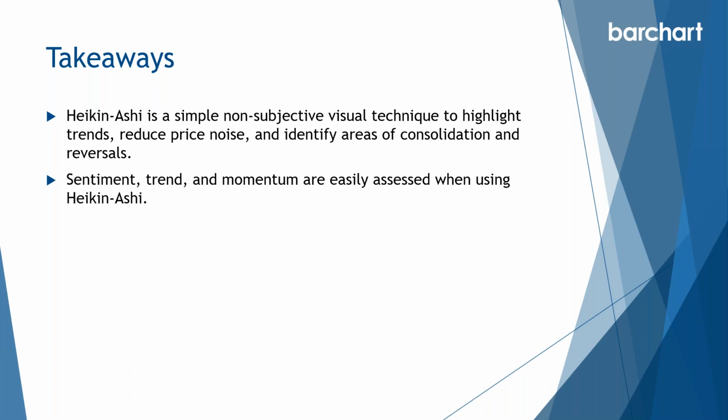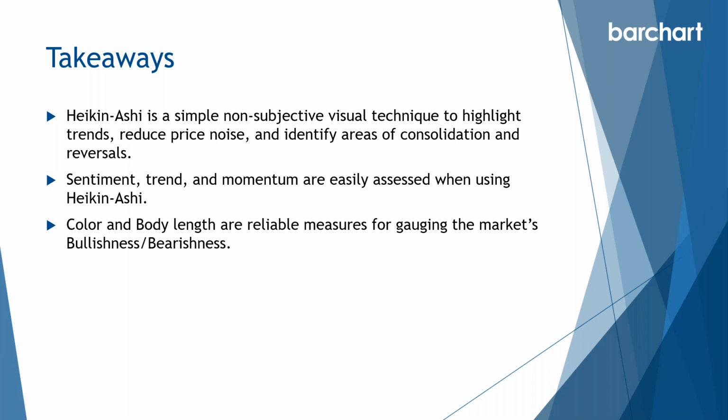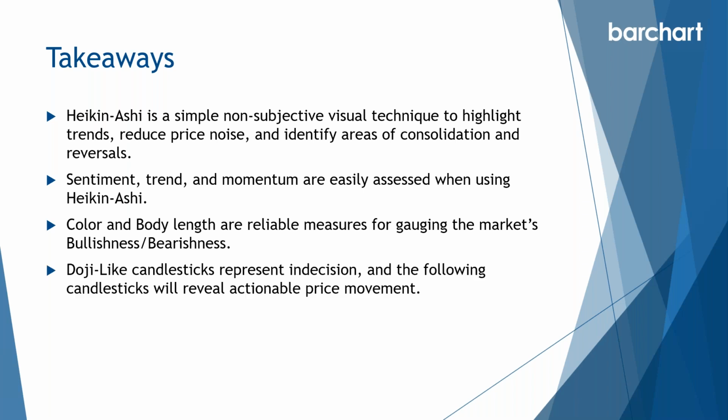How do we do that? Well, we look at the color and the body lengths as reliable measures for gauging our market's bullishness or bearishness, right? Are we seeing a continuation of up candles, or a series of red candles? And our doji-like candlesticks represent indecision, and the following candlesticks will reveal the actionable price momentum or movement.